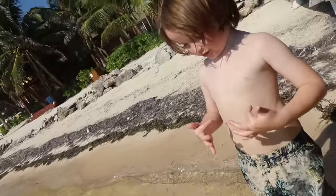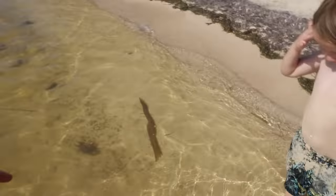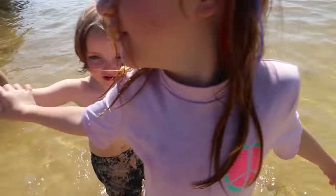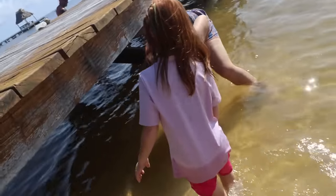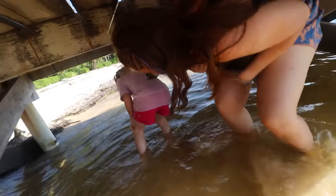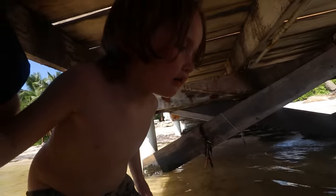We got a crab, Papa. Got a crab. What's up, Niko? Oh no. How did you get so sandy? I don't know. You need to go in the water. Niko's a sand monster. No hugs. Adley, you want to crab over with me? Wait, you said you were crabbing over. Under, I mean. Okay. Crabbing under. Dad, you want to come crab under with me? Yeah, let's go under. We're going under the dock.